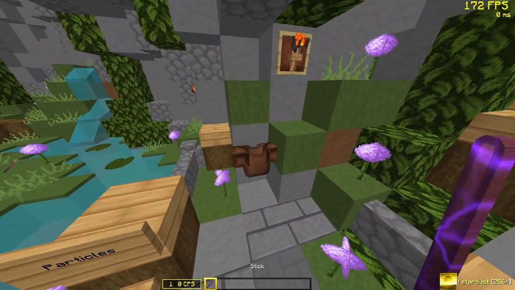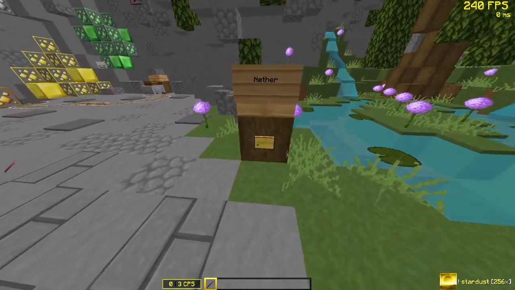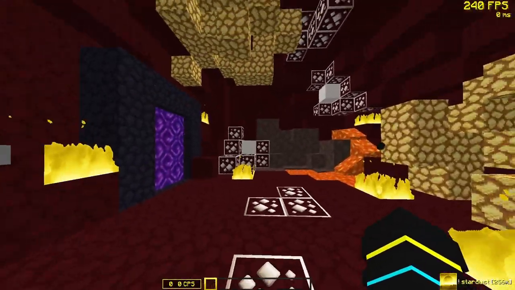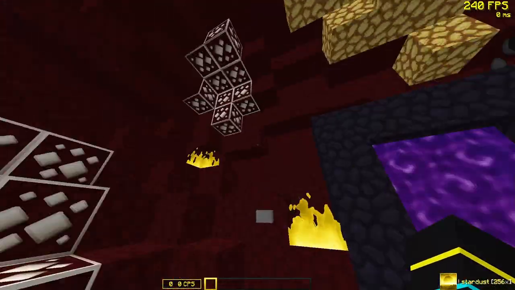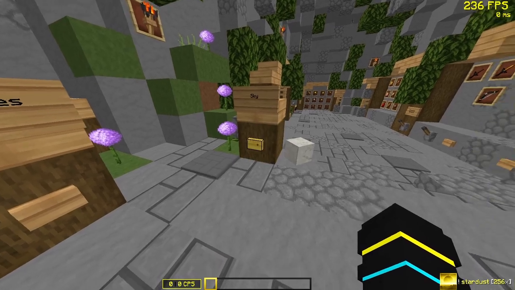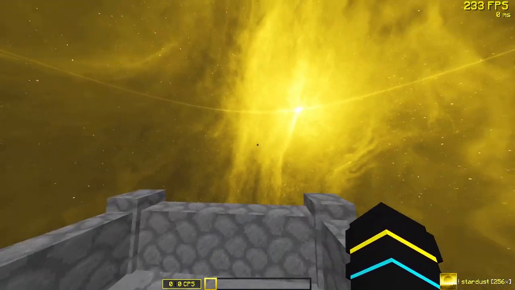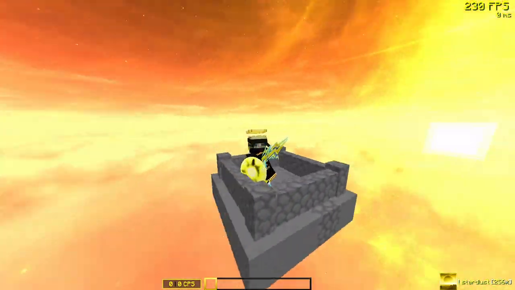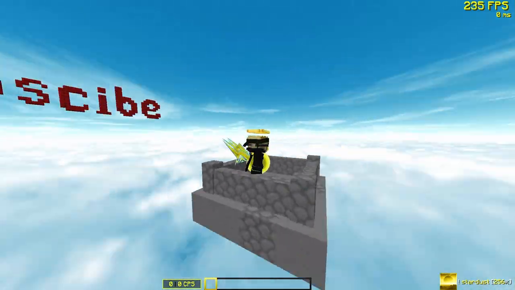Particles, hit, crit, sharpness, crit. Sorry, I was saying hit, but it's sharpness. This is a much darker nether, but yeah, this is the nether. And the sky. The sky is a nice yellow, very yellow. But yeah. And then this is sunset. And then this is the other thing.